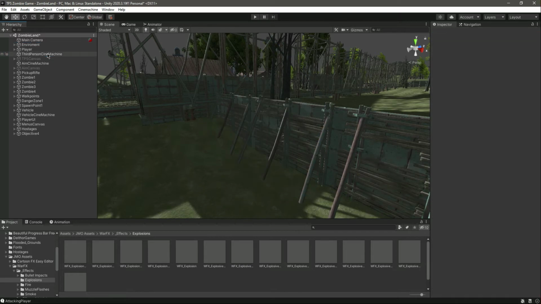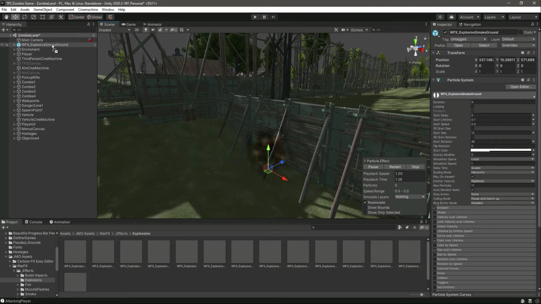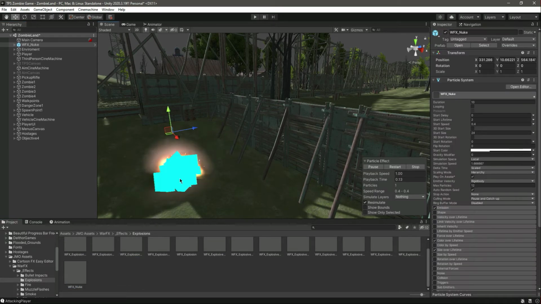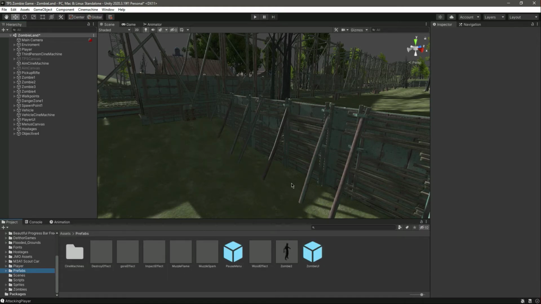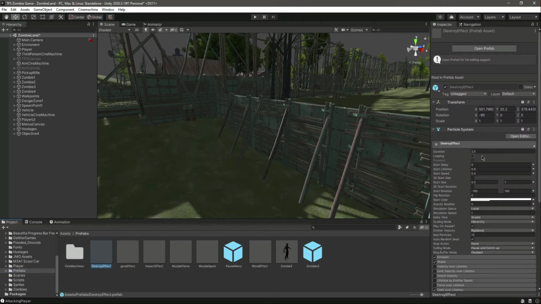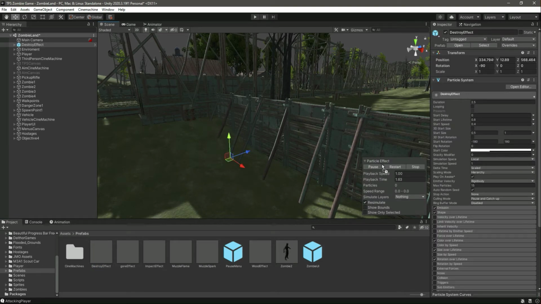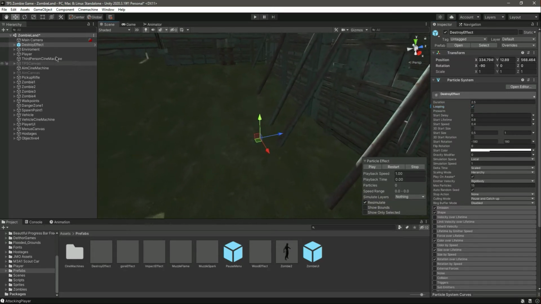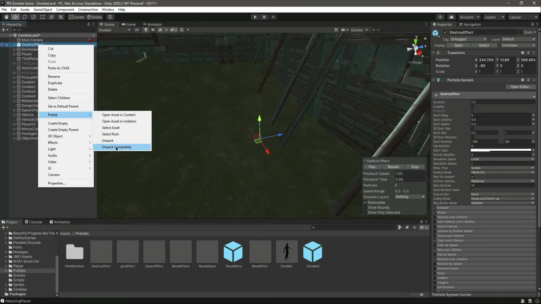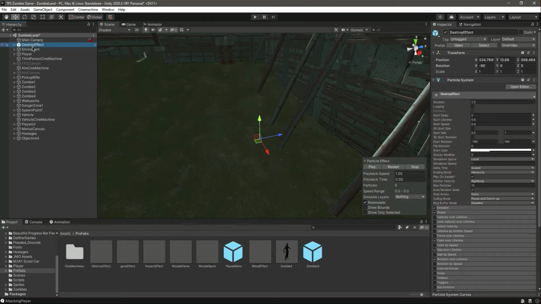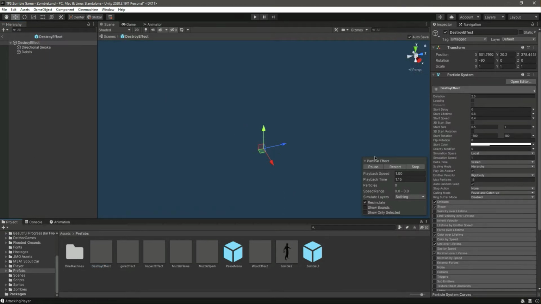We have that explosion as well. This explosion as well, we don't need that one. Let's just create our own wood effect, because this is wood. Where is it? The destroy effect, it is right here. Let's actually play this in looping time. Let me first of all click on that. Actually, what we can do is delete that from there. Open this up.